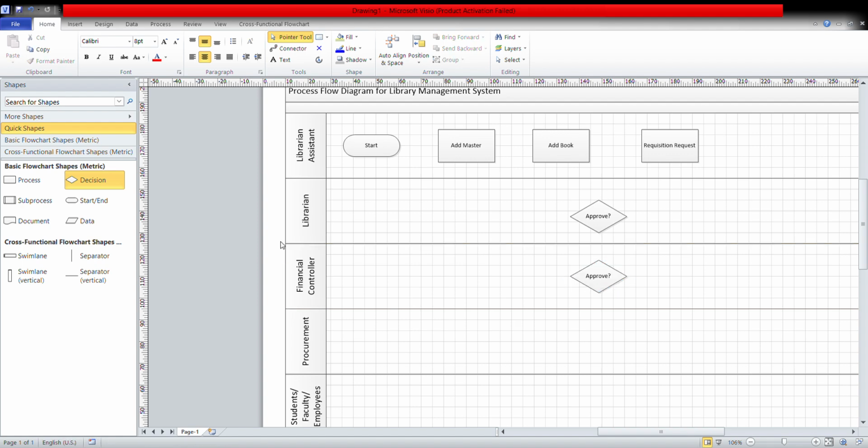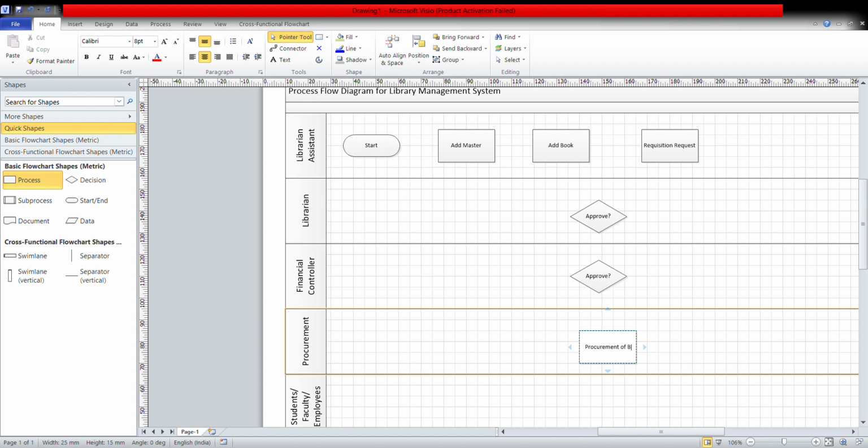Okay, so when I'm marking approve, it is indirectly mentioned that if it is yes, then it is approved, if it is no, then it is rejected. Okay, so the same will be maintained over here as well. So in the procurement, the procurement will not be able to approve it because the financial controller has already approved it. So what will happen here, they will just mark the process. They will start the procurement process. Okay, so procure. Okay, well, procurement of books.